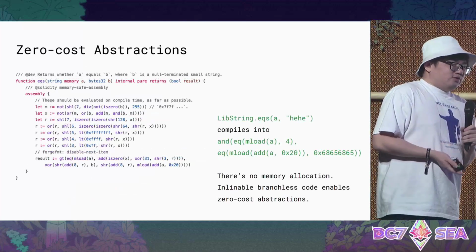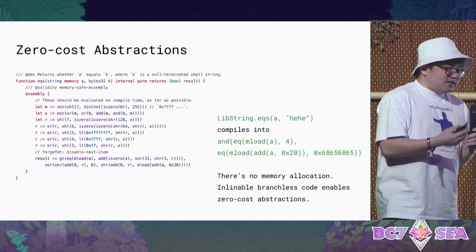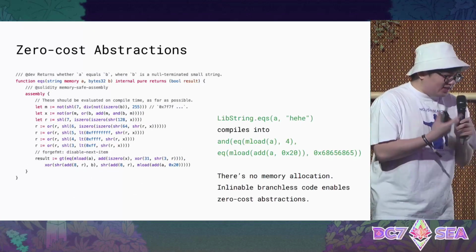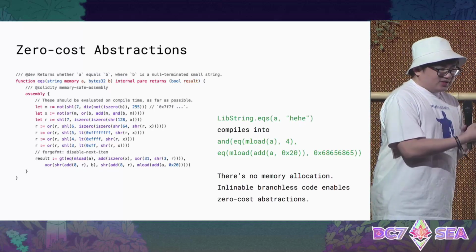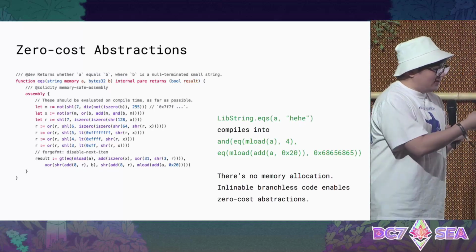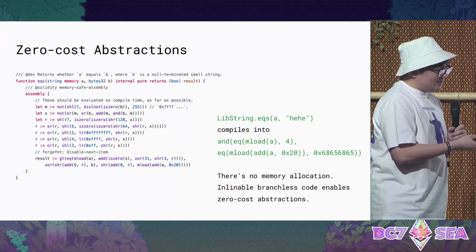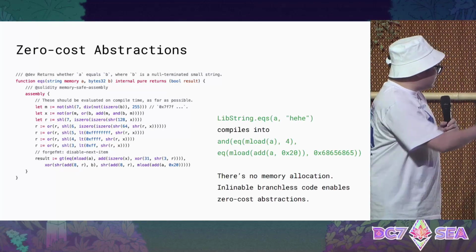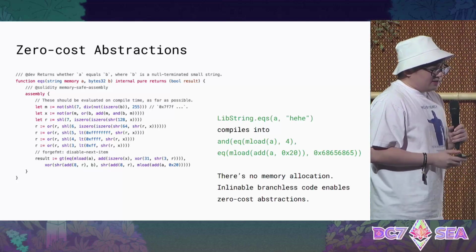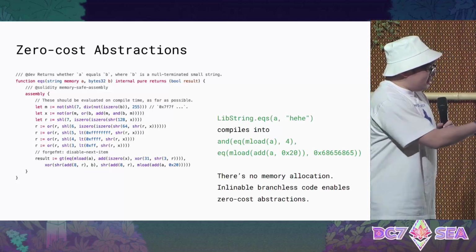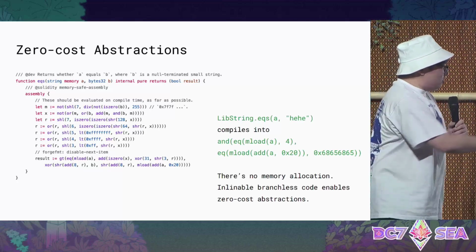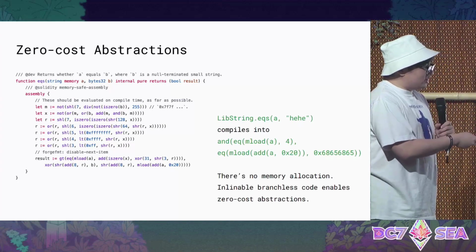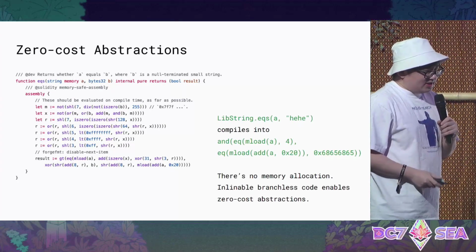So using this trick, we can also achieve some other techniques. Like if you want to compare a short string with another short string, traditionally you will use some kind of keccak256. But if you know Inline-Assembly, you can do some kind of black magic that will tell the compiler that instead of doing useless memory allocations, just emit the optimal opcode. So although it looks like a lot of opcodes, in the end, after you press compile, it somehow simplifies into just a few opcodes. And this is only possible if the entire chunk of code is branchless.